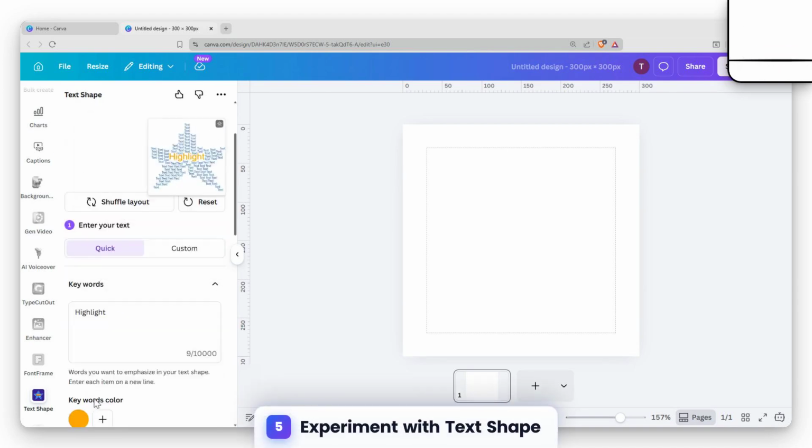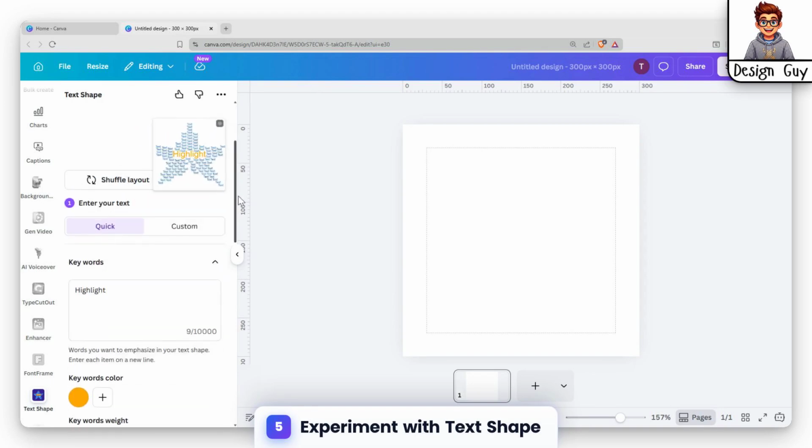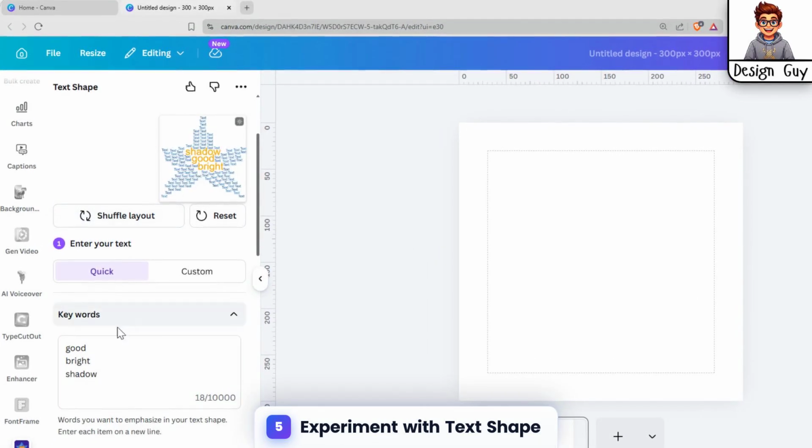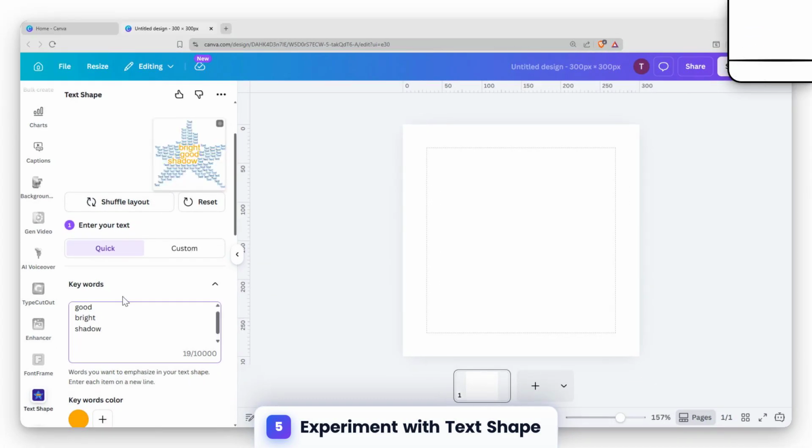To add words to your list, type each word in the input box. For example, enter blue, then press enter. Now type brown and press enter. Continue by adding shadow and so on. You can keep adding as many words as you like. Just type each word and press enter after each one. If you want to add tomorrow, type it and press enter to include it in your list.